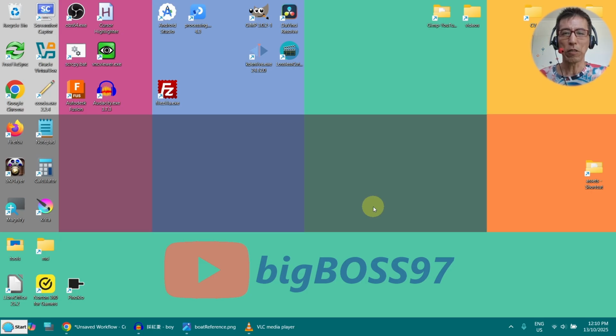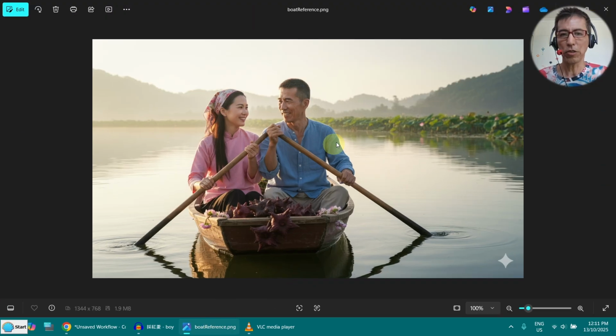So in that case, I was thinking I need to create a video first, which makes the boat go forward. In other words, the background is zooming out. Then I used the image here and asked Nano Banana to make the boat move forward and basically zoom out the background without making the subject smaller. But somehow it couldn't get it right. Every time it zoomed out, the subject would be smaller. That's not what I want.